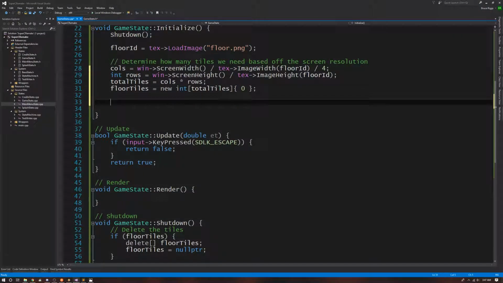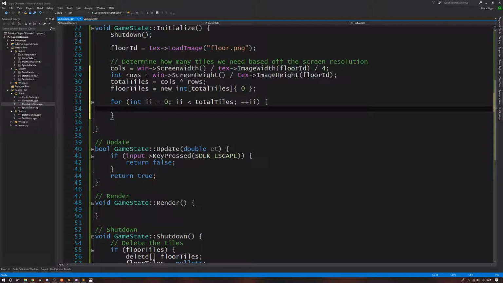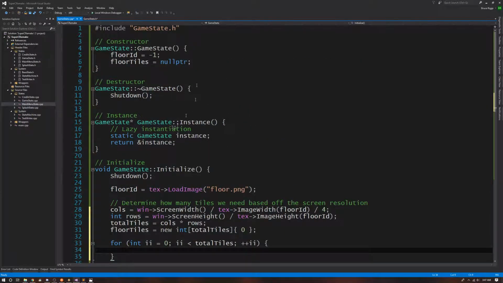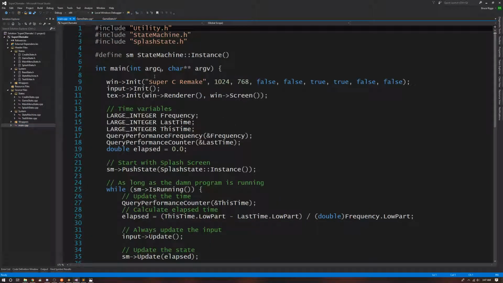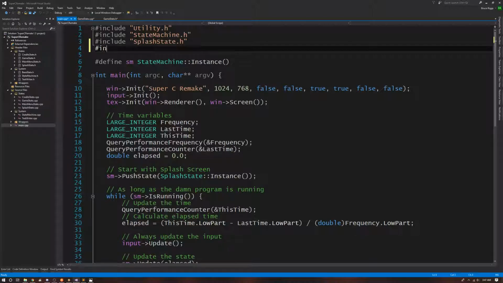Now what I want to do is, for every tile, it has a, let's say, a 5% chance of being the busted tile. So for int ii equals 0, ii is less than the total tiles, plus plus ii. Let's roll the dice. I don't have random. I need random. Here's what I'll do. Let's seed random. That's the downside of C++. You have to seed your random on your own.